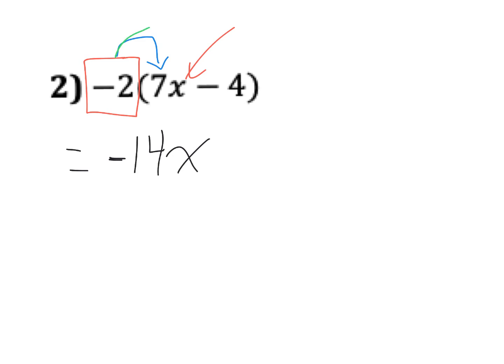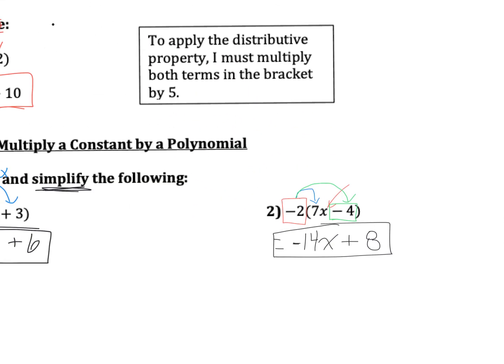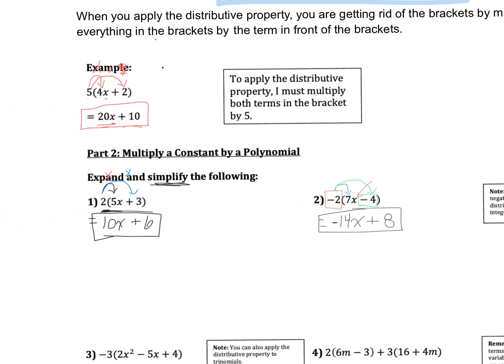I then repeat, and I go negative 2 times negative 4. Remember, the whole term is that negative 4 right there. So negative 2 times negative 4. A negative times a negative is a positive, and 2 times 4 is 8. I then think to myself, is there anything that I can collect or simplify here? And there's nothing I can collect or simplify. So that's a good start. I'm just going to go to the next example. If that was too fast, don't forget you can pause and take a minute to catch up, but make sure you're getting these examples down.